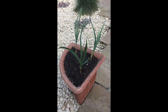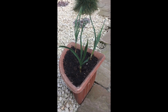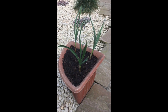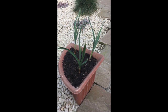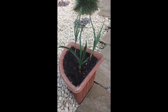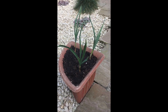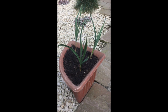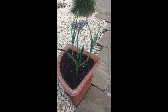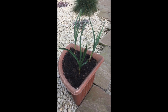So you can grow your own garlic by breaking open the bulb of garlic and placing the individual cloves into a pot or the soil, making sure that there's enough space between them, about 18 centimetres, and plant them in the autumn. So these are now growing up in spring and they'll be ready in July. When they're ready, their leaves will be yellow, and you pull them up and dry them out for about 5 days.